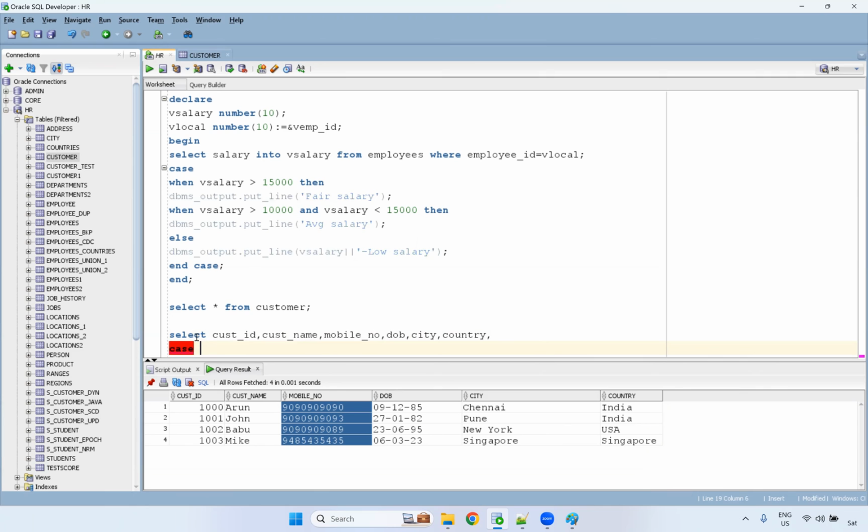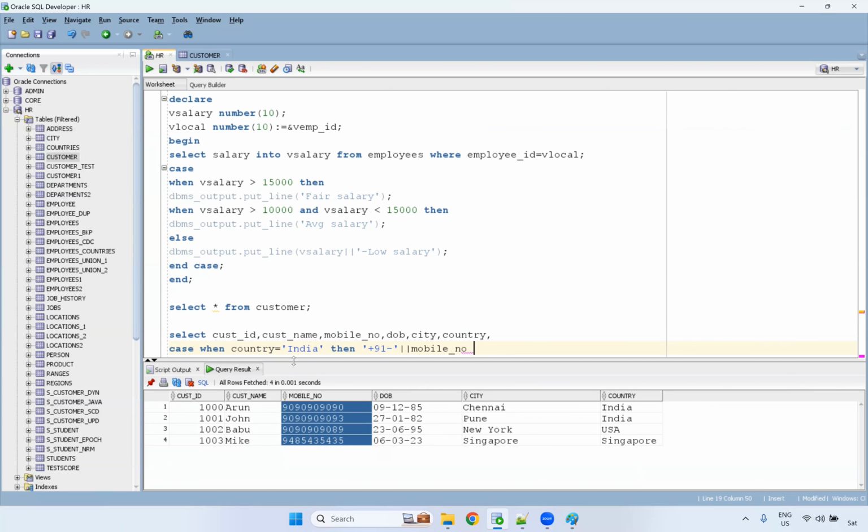So I'm writing case. Case when country equal to India, in single quotes, then mobile number is +91 hyphen in single quotes, concatenation, mobile underscore number.